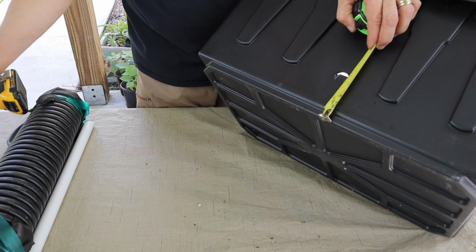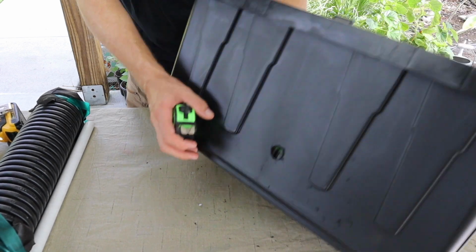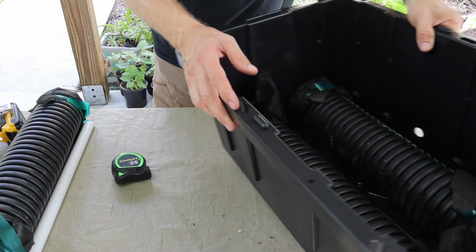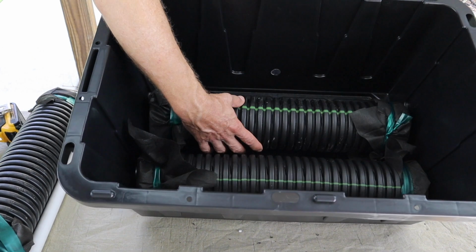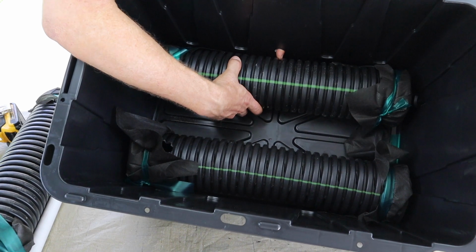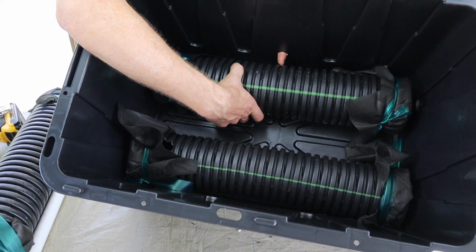There's our hole. Now see that hole there? See how the pipe is coming into the side of the pipe. I don't know if you can see that there. Hopefully you can.